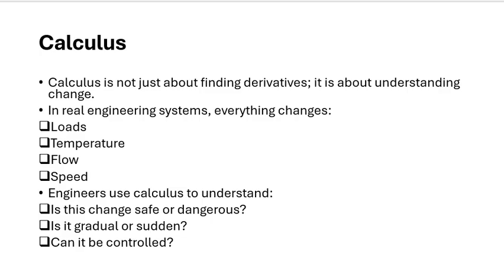will I find it 0? There is a change, right? So the derivative will not be 0. The value will tell me how much heat is being produced. You have different types of cement. Some of them produce more heat, some of them produce less heat. So I cannot apply the same method of curing for both types of cements, right? So my method will change when I know the speed of the heat exchange.